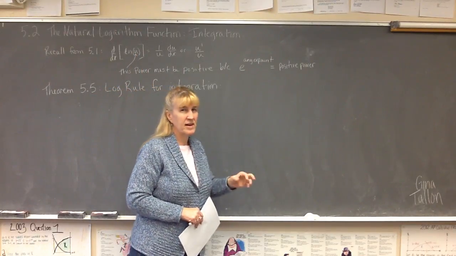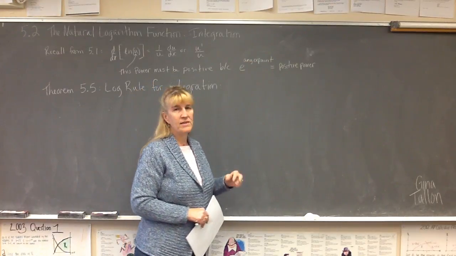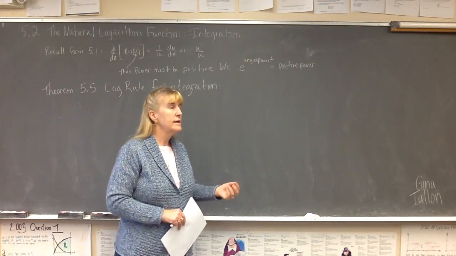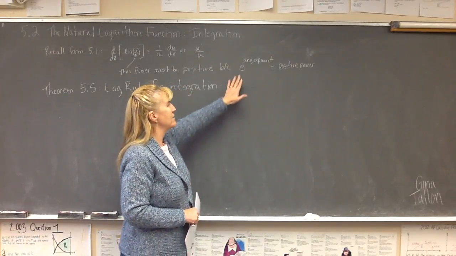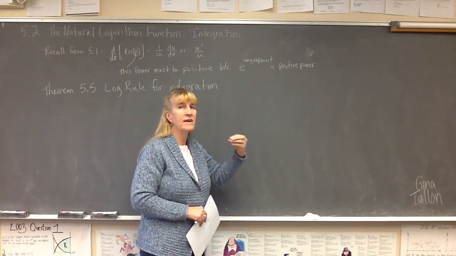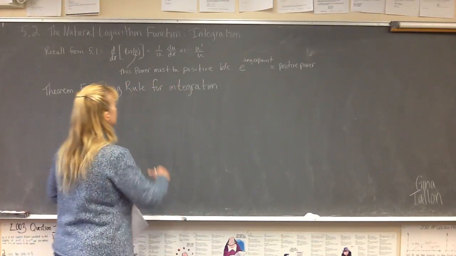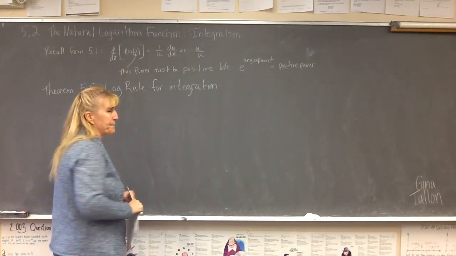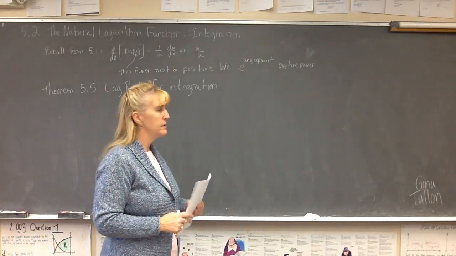e is positive itself, it's about 2.71, so raise it to any exponent, even 0. e to the 0 is 1, e to the negative 1 would be 1 over e, e squared, and so on. I'm never going to take a base of e, raise it to any exponent, and come up with anything other than a positive power. So it's really important that we understand that what's in these parentheses right here is presumed positive if we are applying a natural log to it at all.